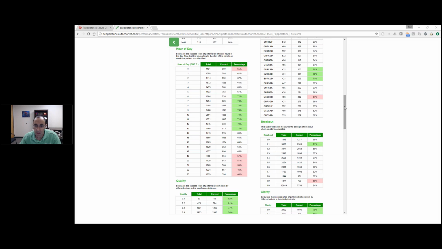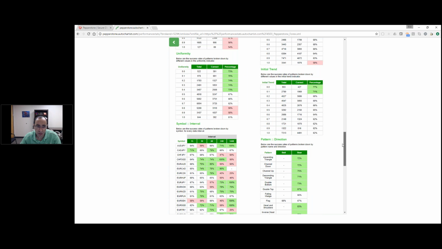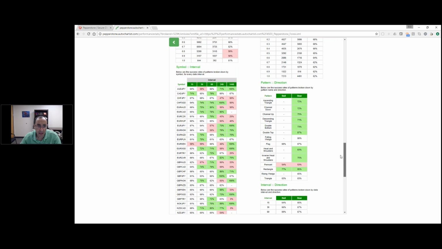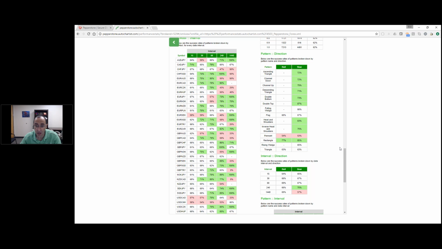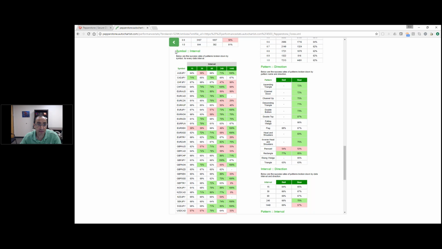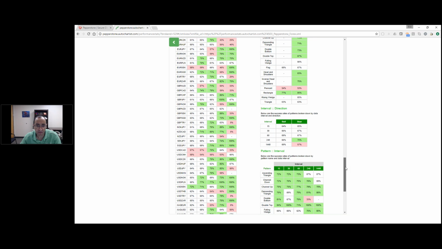Okay, and so we have all these kind of breakdowns. Towards the bottom, you'll actually find what we call these two-dimensional arrays. For example, this one over here, which is the symbol against the interval, right? So 15-minute data, 30, 60, 240, 1440, right? And you can see how there's more green, but also more red, but certainly a lot more green as you move to the right-hand side, right? The longer term patterns certainly do very, very well, right?